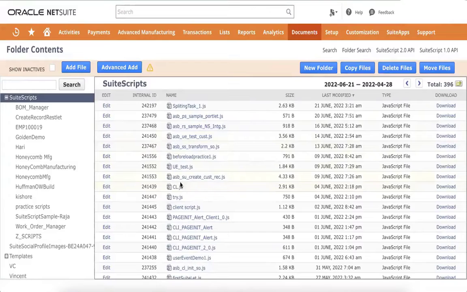Where is our client script? This one, for that matter. So your path would be SuiteScripts, then a slash, then the name of the file.